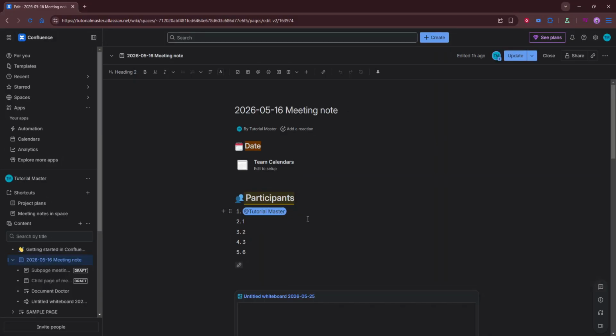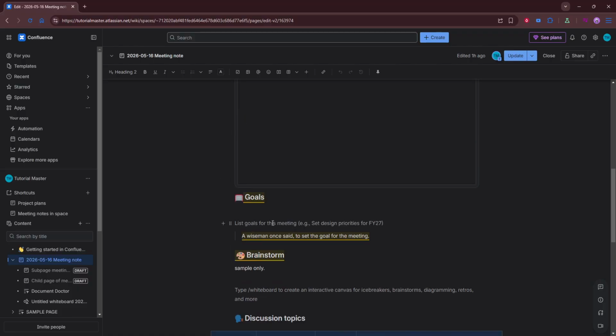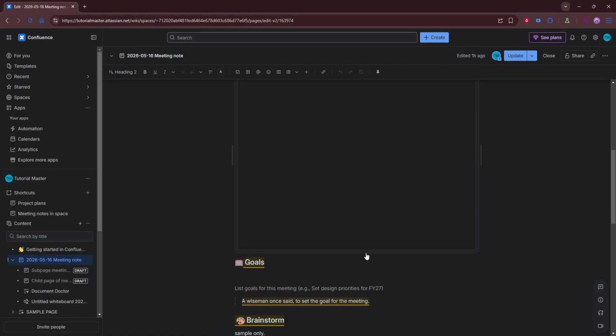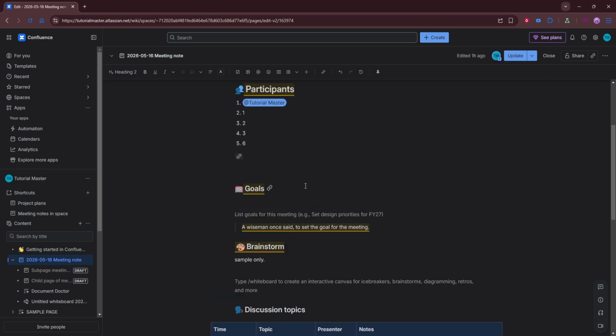Next, place your cursor exactly where you want the hidden section to appear. Think about the page flow. Readers should see a short lead-in sentence or heading before they expand the details, so position the cursor with that structure in mind. Now type a / followed by the word expand.